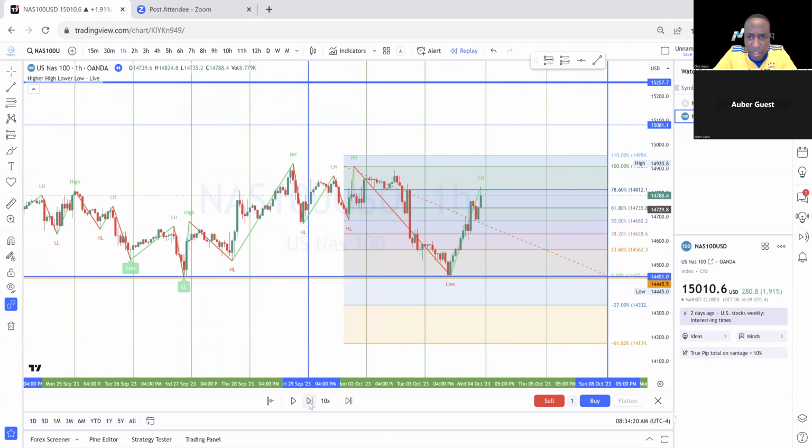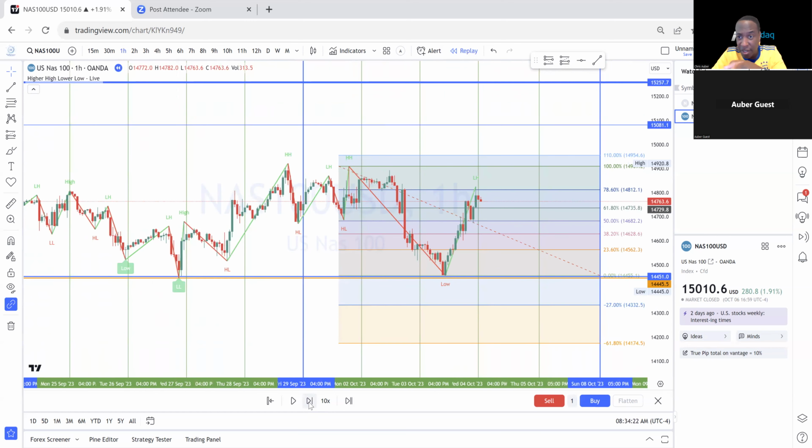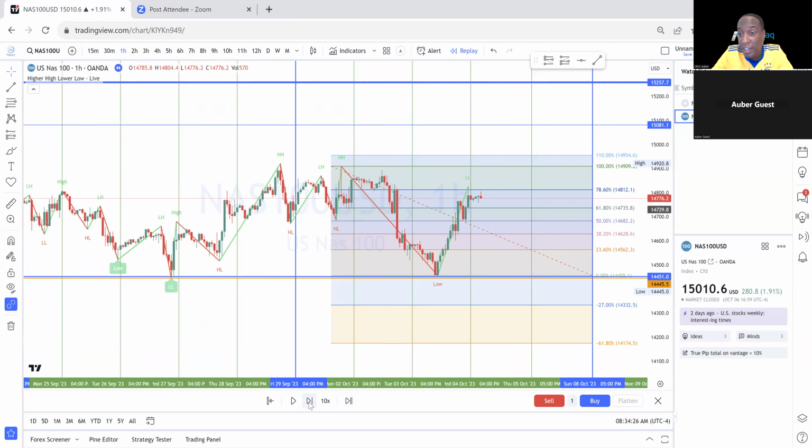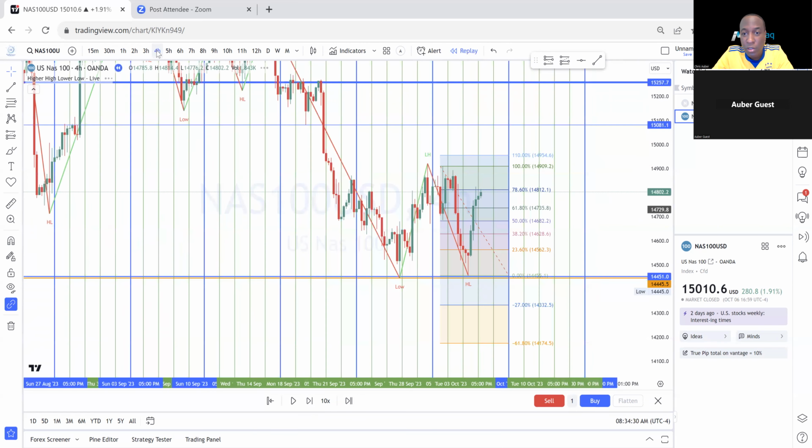So price did this, and it came up. Notice it came to the 78%, which is the level that I'm looking for. When I look at my 4-hour, I'm still not interested in taking this trade because my 4-hour has not registered any type of high. Yes, there's a trade that exists and you could have taken a sell, but for me, I'm not interested in taking it. I'm not rushing. I'm just being patient to wait on my setup.